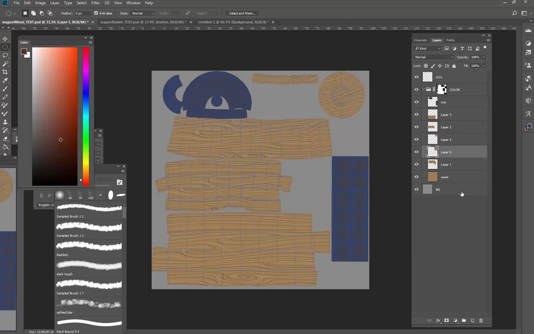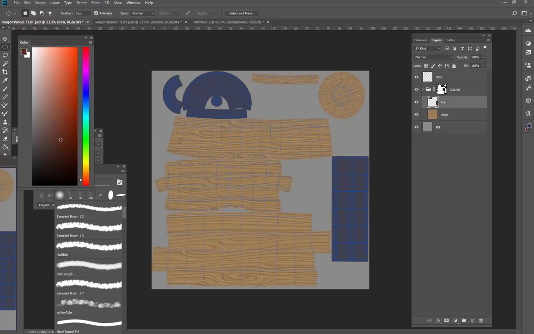Command J will duplicate my selection. I'll just delete that piece. And then I have one little bit here that needs some texture. Let's put that. Cool, so I can go ahead and merge my wood textures. Go ahead and merge it down with that. So this is our wood.